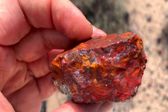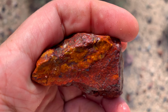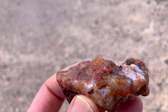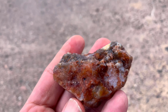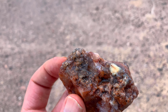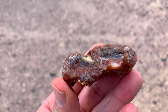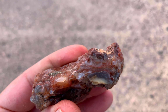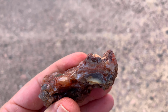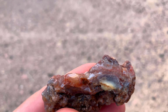Again, I've got a lot of this stuff. So I only try to keep the best stuff because I have limited storage. I can't store everything. I don't want to be known as a rock hoarder. I know a lot of us out here, we're rock hoarders. I get it. Trust me. But I have limited storage where I'm at, so I cannot be a rock hoarder because I don't have the yard for it. But this is a cool piece.